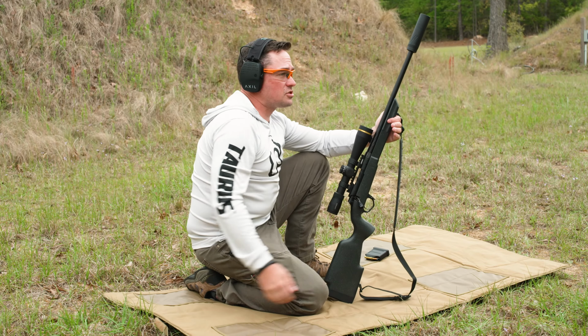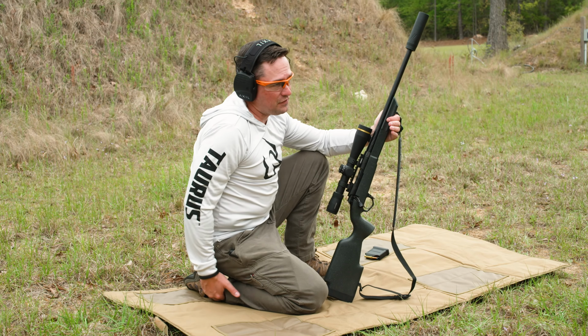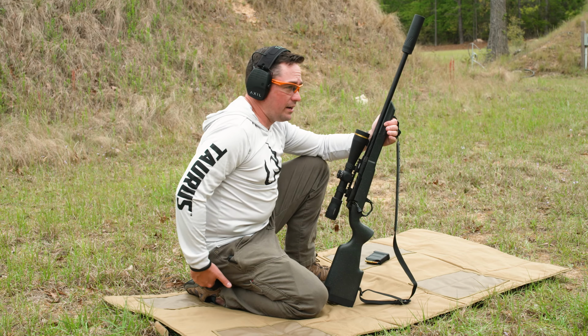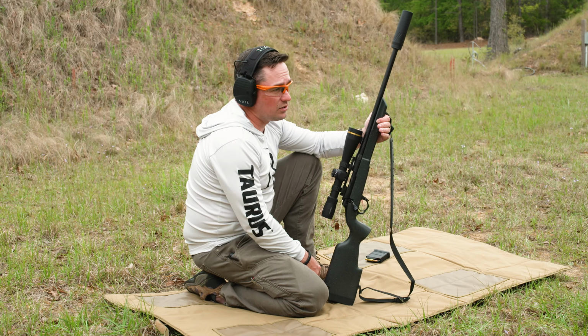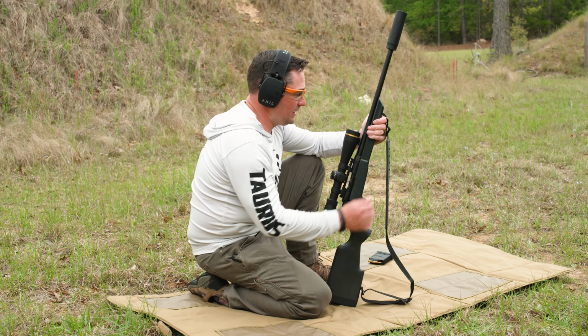How I'm set up starts with my foot and my heel. You'll notice that my foot is completely flattened out on the ground and my rear is actually resting on my heel. That allows me to fully bend this knee and basically sit on my heel while my support side does a lot of the work of stabilizing the gun.